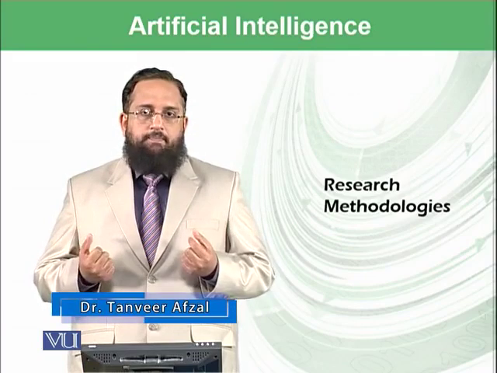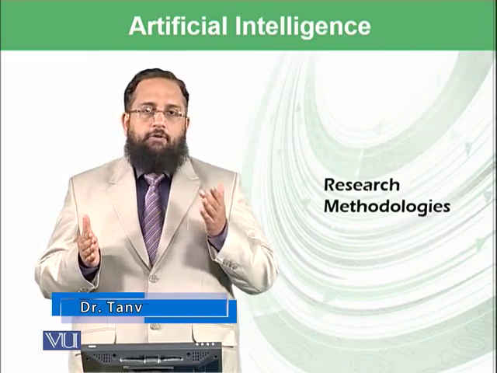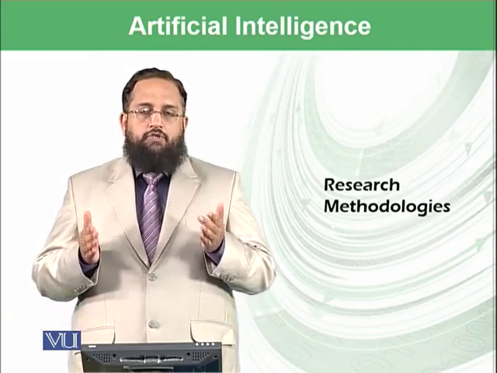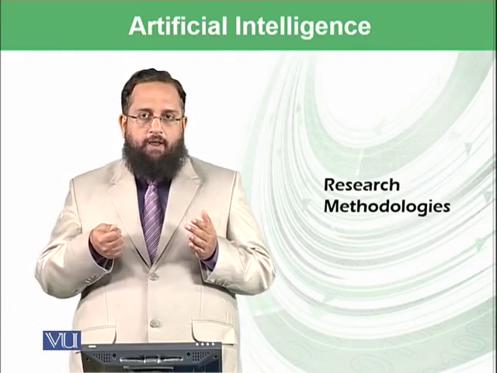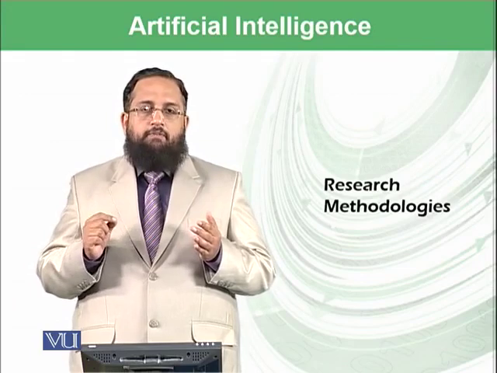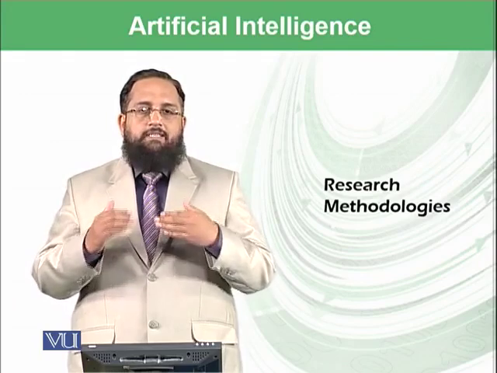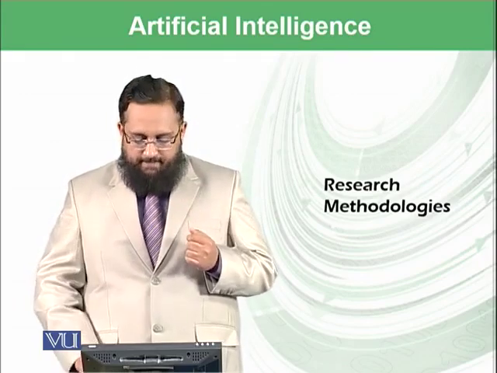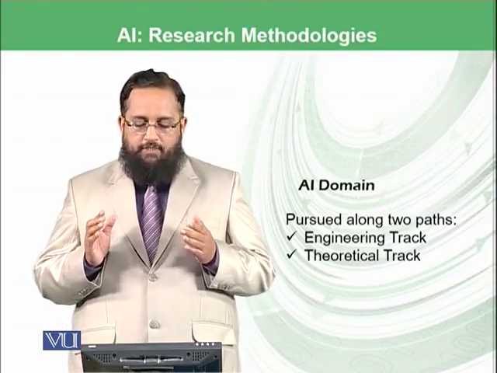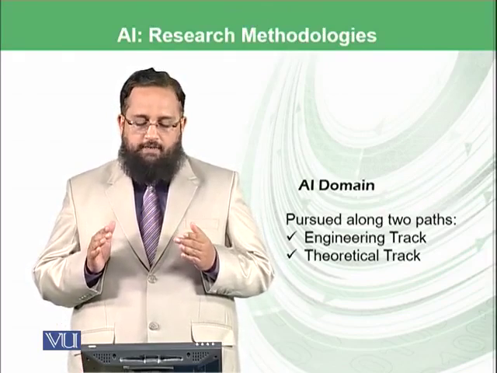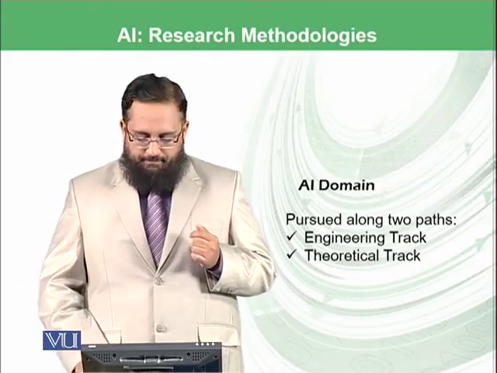in different systems. And there are two groups. One is the practitioners and the other is the theoretical people. The practitioners are trying to make sure everything works fine, even if it is a small contribution. However, the theoretical persons always try to advance the field of artificial intelligence. So the AI domain can be pursued along two paths, as we discussed: the engineering track and the theoretical track.